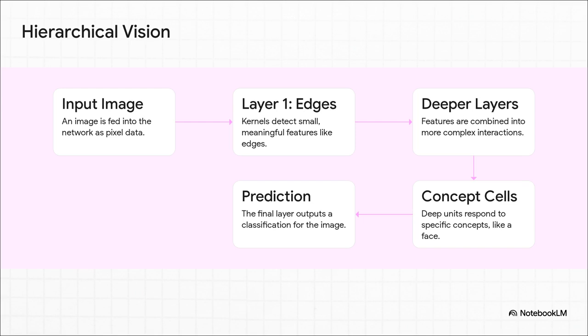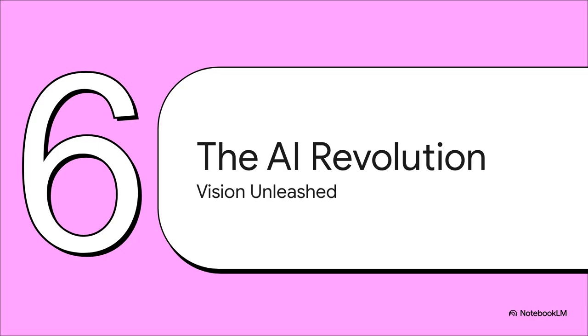Then you go deeper still. The next layer combines those curves and corners into recognizable parts. Hey, that looks like an eye. That's a nose. That's a mouth. And then finally, the very last layer looks at this whole collection of parts and it makes the final call. Yep, face detected. And look, this whole elegant, brain-inspired design, it wasn't just a neat little trick.